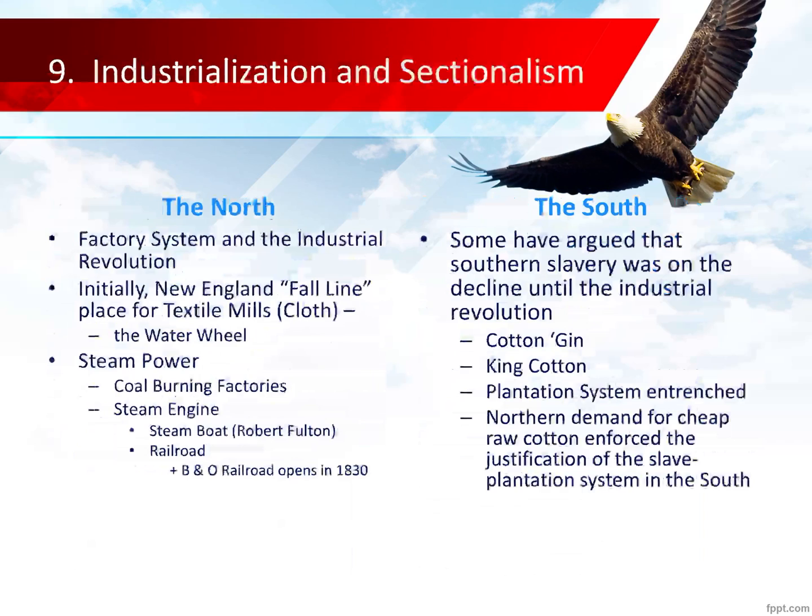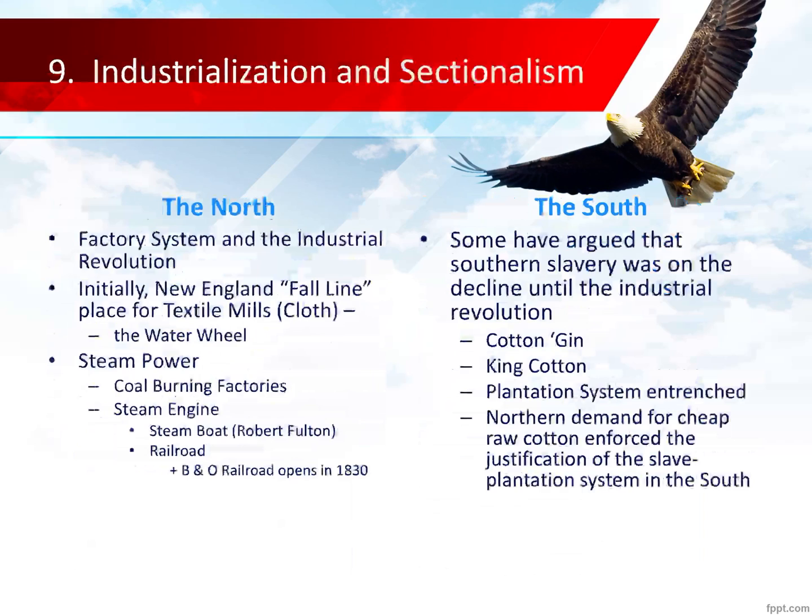The first waterfall, you come from the ocean upstream and you hit that waterfall, that's the fall line. And that waterfall was especially valuable property because that waterfall could turn a water wheel, and that water wheel would form the power for either the saws in the sawmill for the wood, or for the cotton to be spun into fabric in the textile mill. A lot of times the sawmill and the textile mill were right next to each other, or they were literally in the same factory. And the factories had to be at the waterfall.